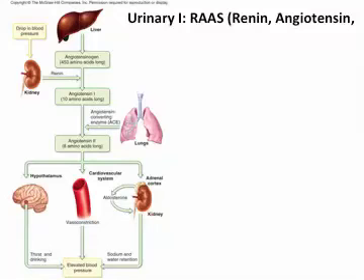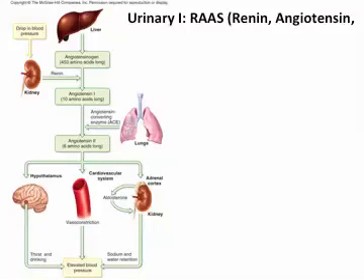When your blood pressure drops, there are special cells in the kidney that can sense that drop in blood pressure, and they release the enzyme/hormone renin. And renin, once it's in the blood, can cleave a blood protein called angiotensinogen. So the liver is constantly making angiotensinogen. Angiotensinogen is always in the blood. When renin is present, because there's low blood pressure, renin will cleave angiotensinogen into angiotensin 1, or Ang1. Angiotensin 1 still is not the active form of the molecule.